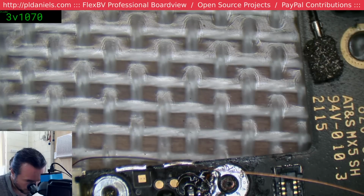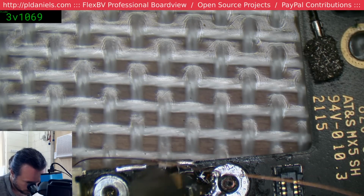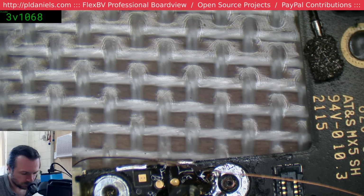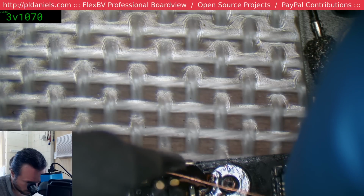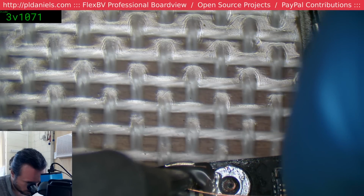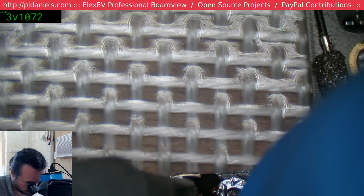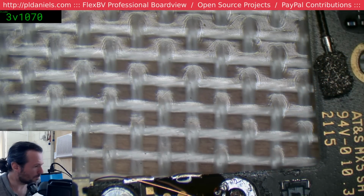Right, when you want a big blob on the end of a part, you can't do it. When you don't want it, it's more than happy to do it. Come on. Got it.